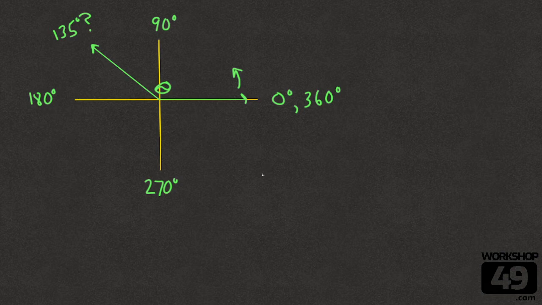Let's do another example, and then in this one we're going to introduce what a reference angle is. So we are going to draw 3 different standard angles here, and the 3 different standard angles that we are going to draw are going to be approximately 60 degrees, we are going to try and approximate 160 degrees. We'll start with that.